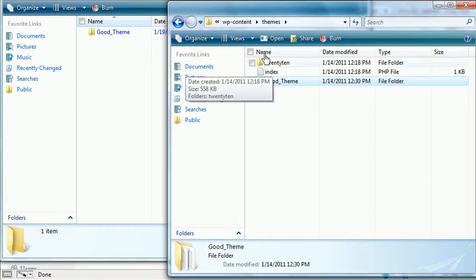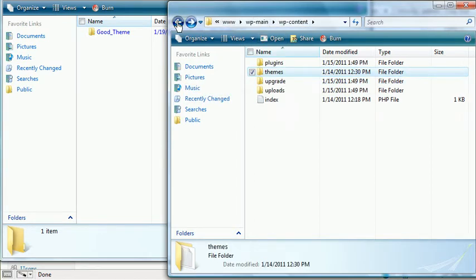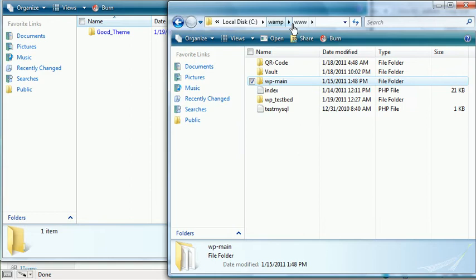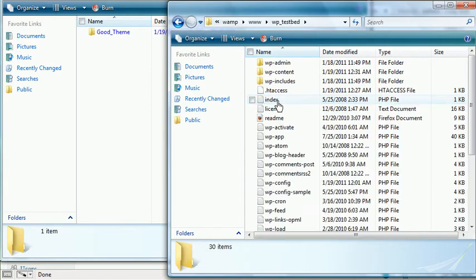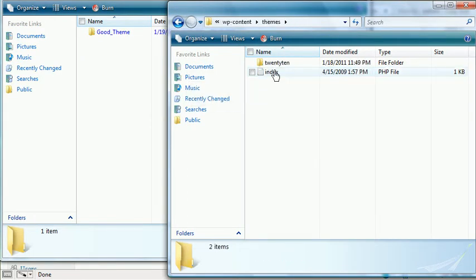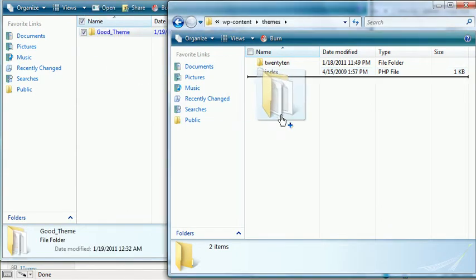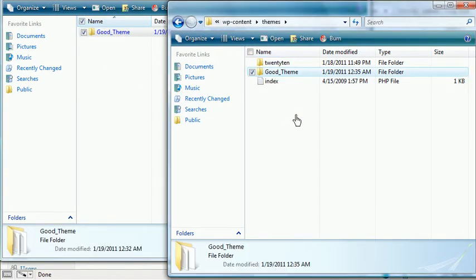Remember, we're working in whatever drive you installed it on, the wamp www folder. And remember, we did our test bed. That's the one we're working on. We're looking for wp-content, and we're looking for themes. Drag it over, and that pretty much does it. We're not FTPing or anything like that. I'm just using two open folders.